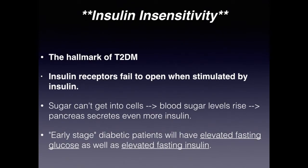I'd just like to emphasize again that the hallmark of type 2 diabetes is insulin insensitivity, otherwise known as insulin resistance. That is the hallmark. That is type 2 diabetes. Type 2 diabetes is not high blood sugar, which is what many of my patients come in thinking their disease process is. That is pretty much most all of what anybody understands about their disease if they come in with type 2 diabetes. But it is not high blood sugar. High blood sugar is the symptom of the problem, and the problem is insulin resistance or insulin insensitivity.